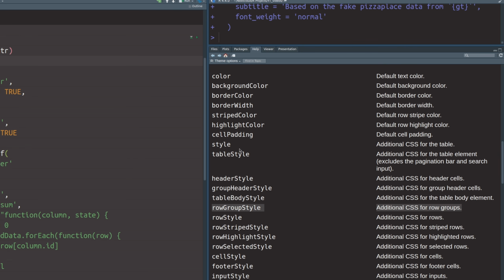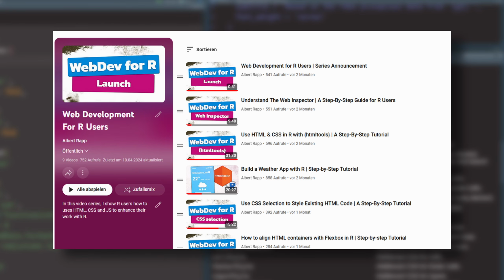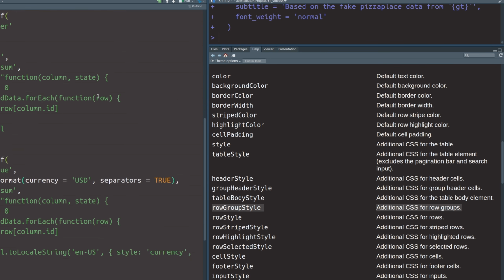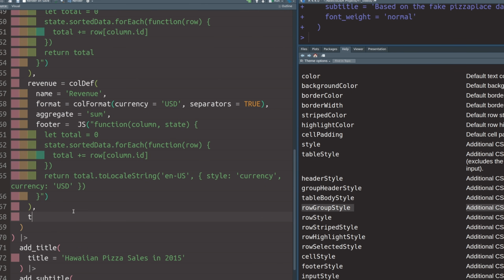Okay, so CSS is a bit of stuff from HTML and CSS, so from the web development world. I do have a video series on that if you're more interested in that, but if you don't know anything about this, I do think you can follow along just fine. It's not that complicated. It's just a bit of instructing things like background color is set to something. So with that said, let's throw in the theme argument into my reactable table, but I'm not putting it in the right position. It needs to go down here, otherwise it's in the column definition.